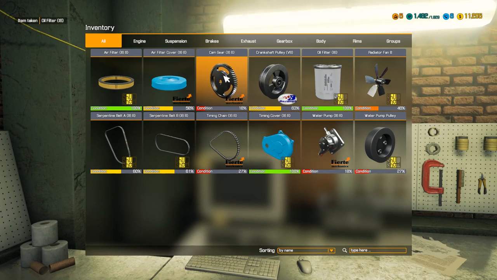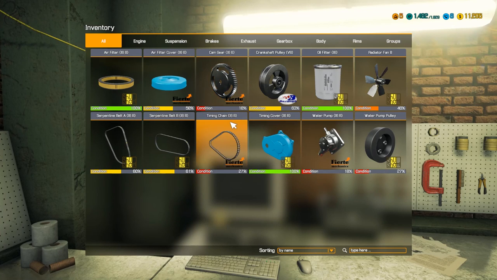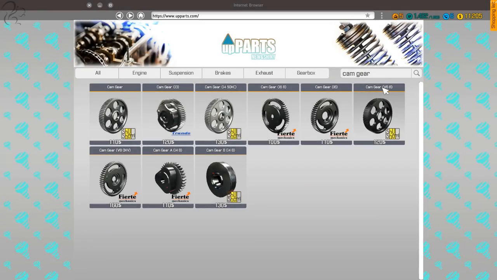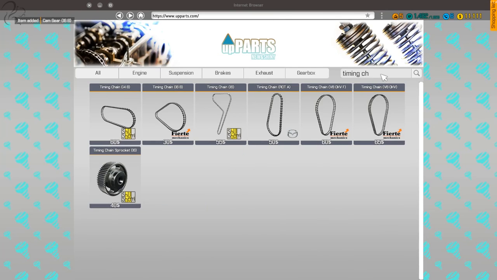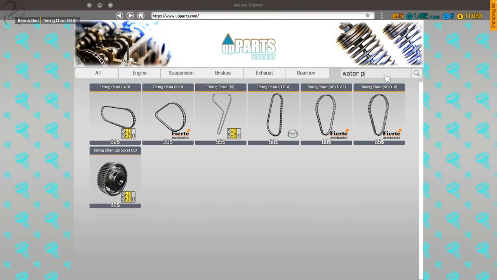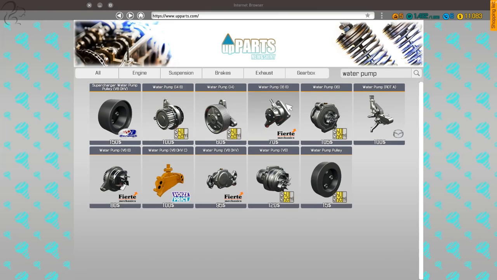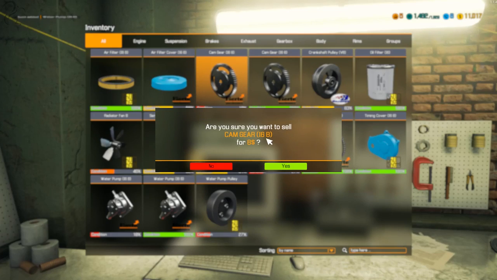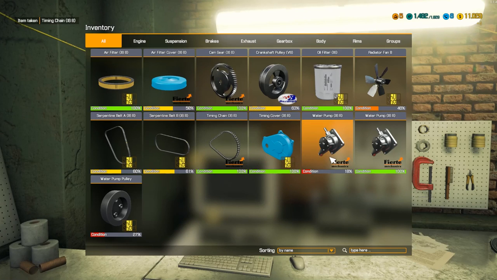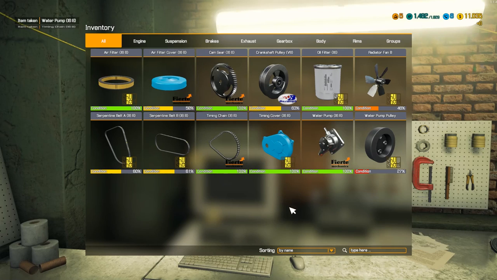The cam gear is off a 16B. And the timing chain is off a 16B and the water pump. Cam gear is off a 16B, which is that one. Timing chain is from a 16B. And the water pump is 16B as well. So we've got the right one of that. We've got the right one of that. And that. Which only leaves us with a water pump pulley.